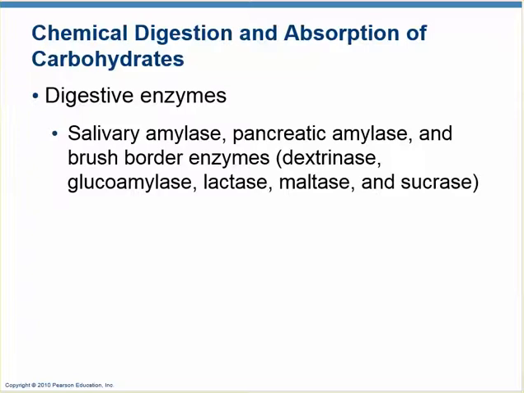In the duodenum, it mixes with pancreatic amylase, and pancreatic amylase's job is to break the starches down into disaccharides. So the polysaccharides go down into disaccharides, and basically there's dextrin, there's sucrose, there's maltose, there's lactose. Those are the main ones. So really, they are some sort of combination between the monosaccharides, the glucoses and the fructoses.